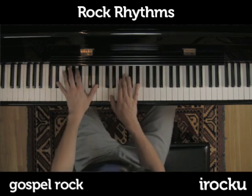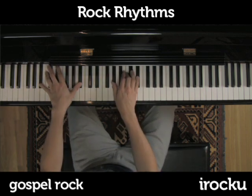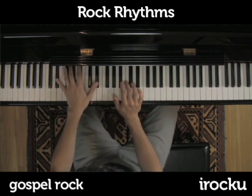And I'm sticking right to it. When I am in B flat, I'm walking up using the notes of the B flat scale. So remember, always play in the scale that you're in at that time.